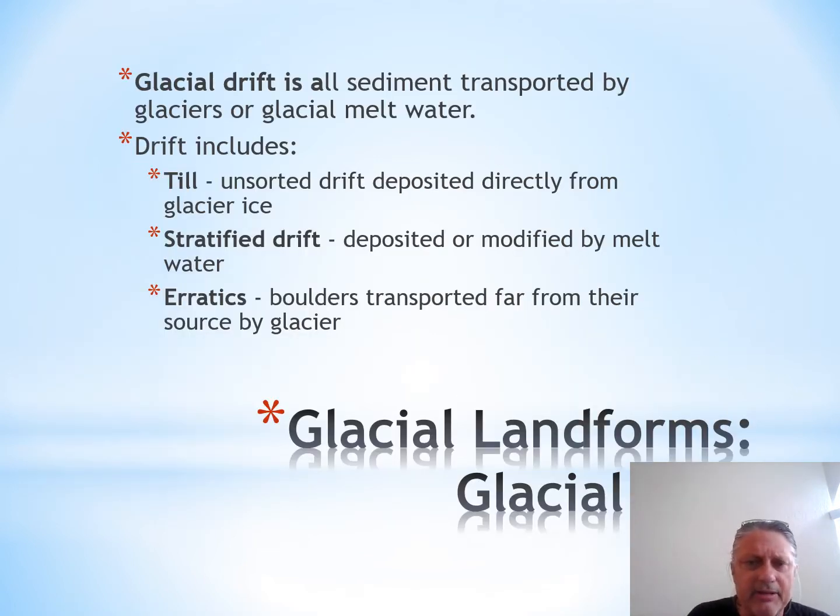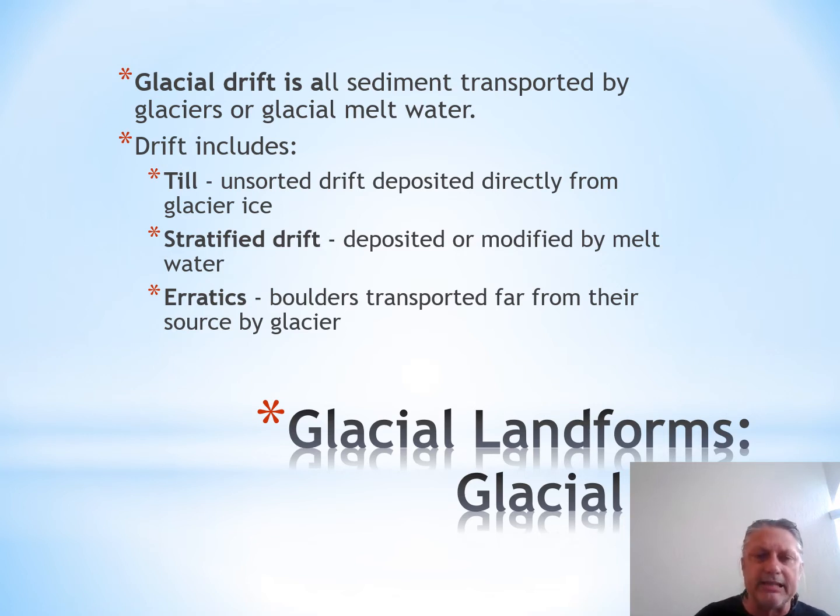Drift is the sediment that is transported by glaciers or glacial melt. Till is unsorted. So like a bulldozer pushing and stopping, that's till. If it's stratified, which means sorted, the melt water pushes it away, and then as the water slows, the big ones are deposited first, so they're sorted by size, medium, and then smaller, and that's called stratified drift. So sorted, water-based stratified drift versus ice-pushed, then randomly deposited till.